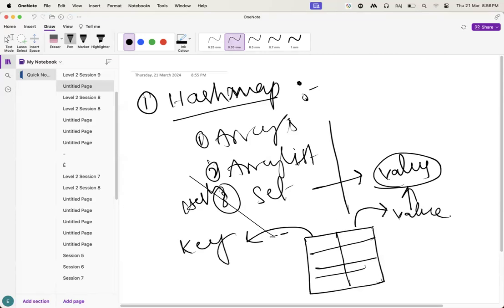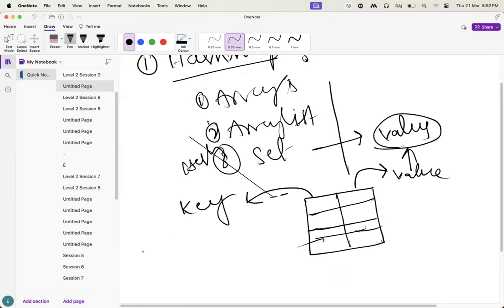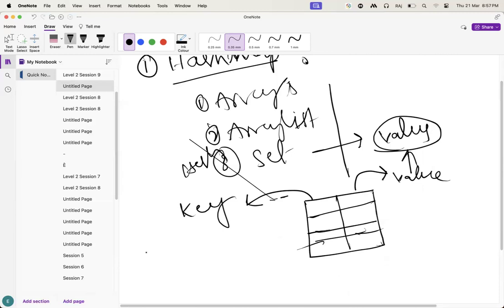Why are these needed? Let's suppose you have one simple example. You have an exam and it has some marks, right? Every exam has marks. So let's suppose this is paper one, and it has a value. How many marks in total? Let's suppose 100 marks. And paper 2, how many marks?